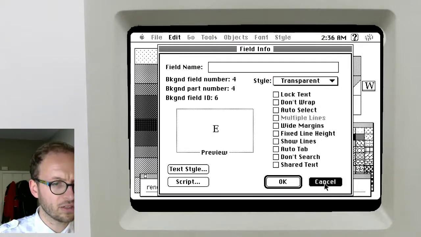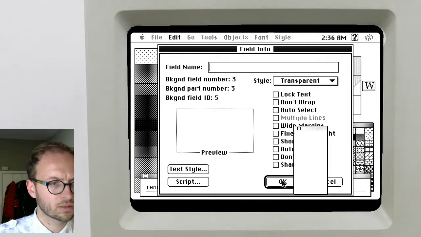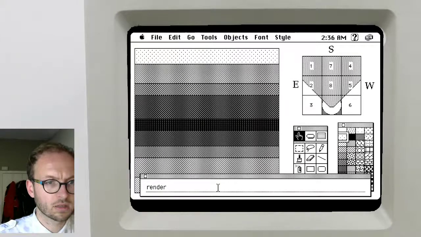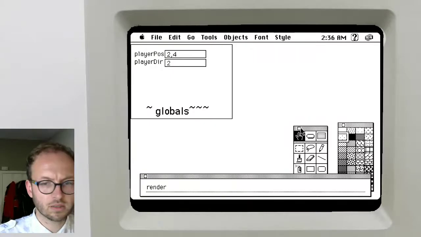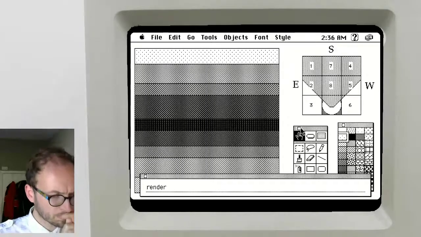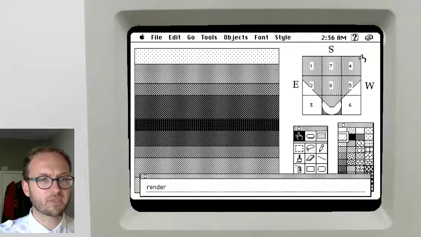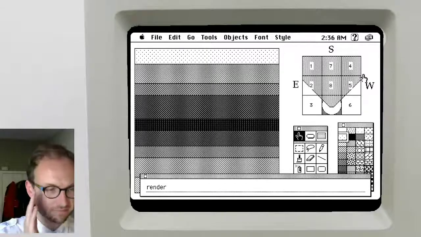It's a background field. This is also a background field. Okay. Well, we might come back to that a little later. In fact, actually, I kind of like that it only has the ones in front of you. Maybe that's actually a nice feature.